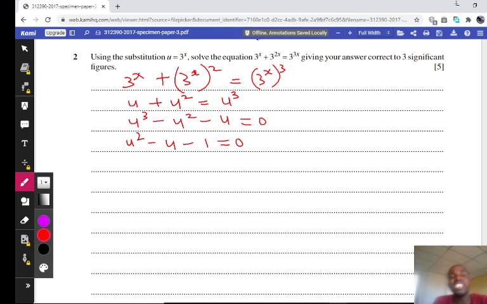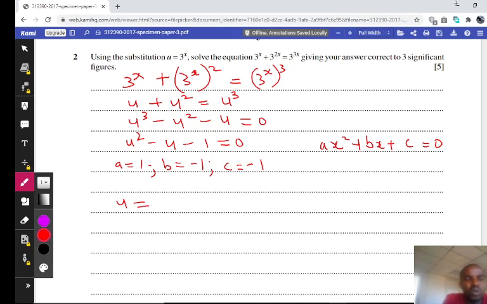Can you see there are no factors on this one? So, given that there are no factors, you are supposed to use either the completing the square method or the quadratic formula. In this case, let's use the quadratic formula, and our a will be 1, our b is equal to -1, and our c is also equal to -1, because it's in the form ax squared plus bx plus c is equal to 0. So our a coefficient is the one with the square, then the one with an x is b, then the constant is our c.